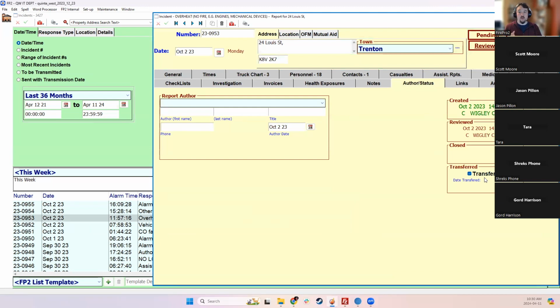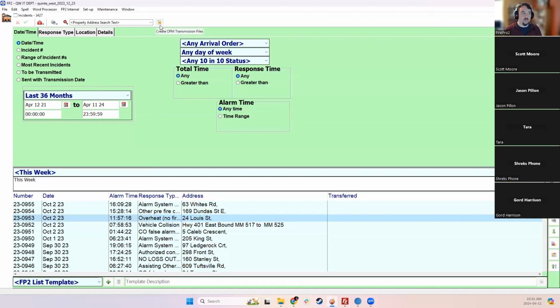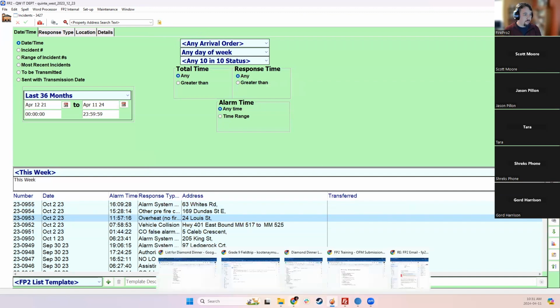It's important also to note that this is not going to delete a transfer date. It will still show the most recent date that the transfer was done, but it will flag it so that you can send it in the next transfer. And in that case, we'd be just doing the standard process of creating OFM transmission files.